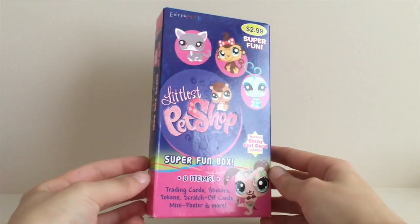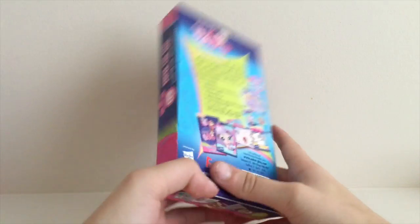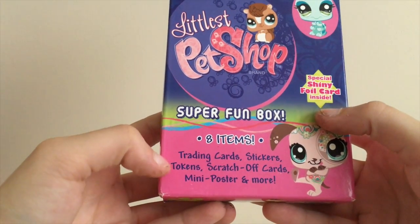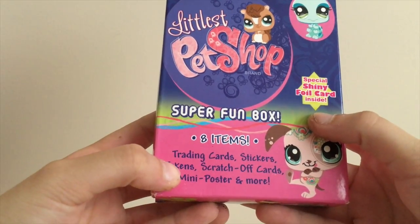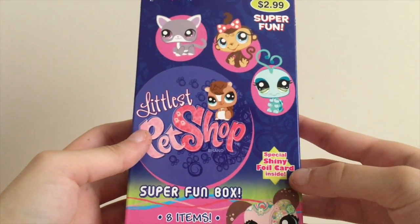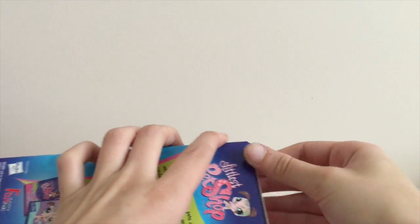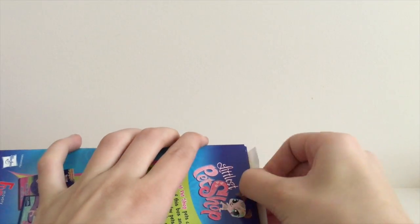So I'm going to start out opening the two pink boxes. They come with 8 items: trading cards, stickers, tokens, scratch off cards, mini posters, and more, and a special shiny foil card. I'm really excited. These are brand new, never been opened before. So here we go.